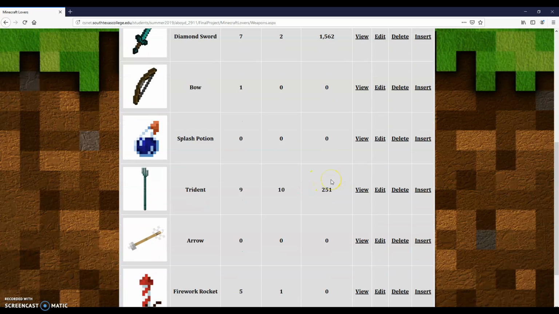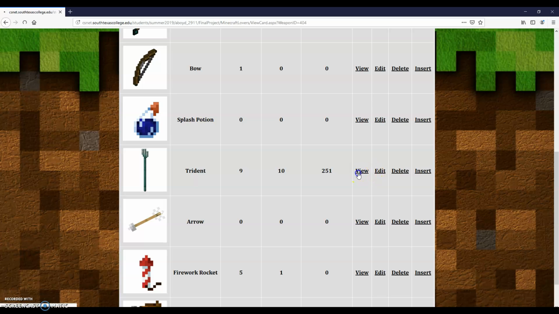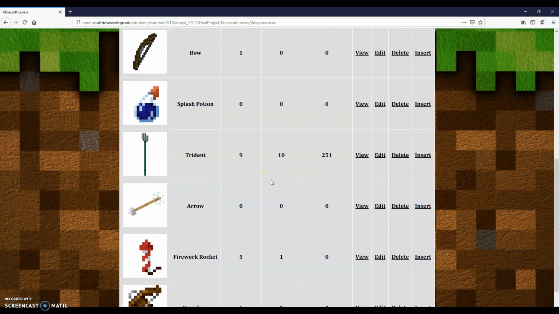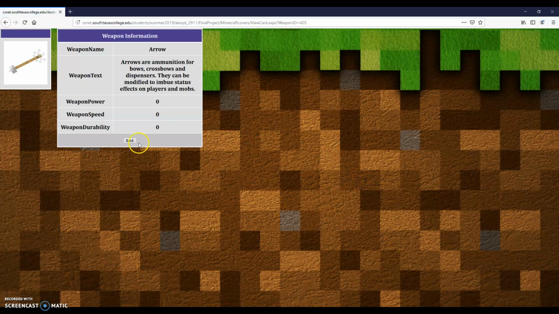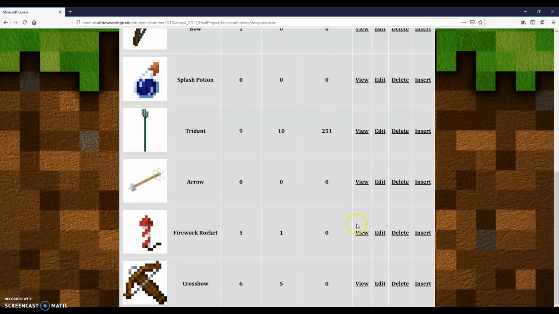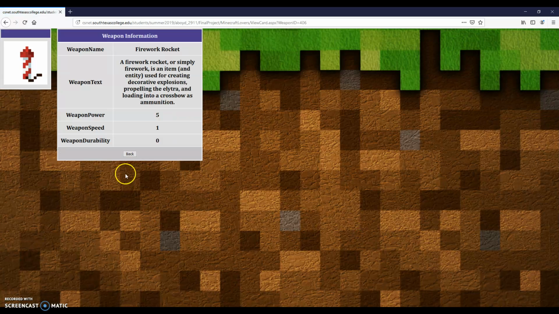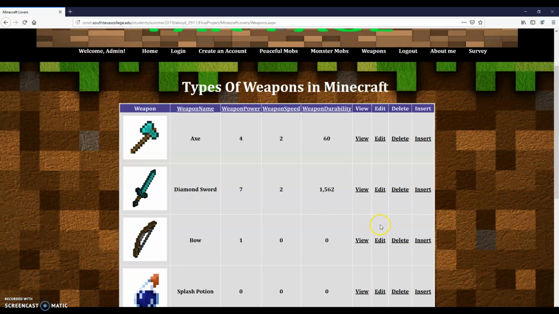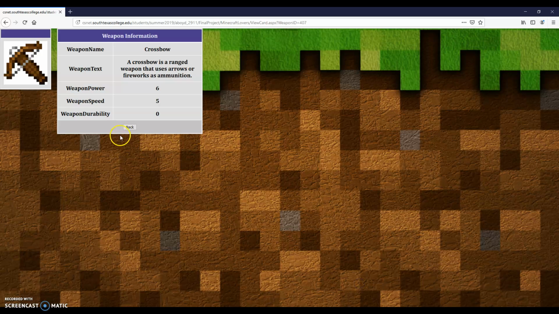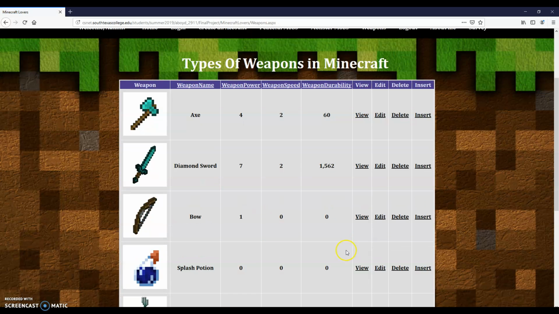So I just ended up putting 0. The trident. We have the arrow. Just kind of want to show that they all work correctly. The firework. And the crossbow. Okay. So those are going to be your views.